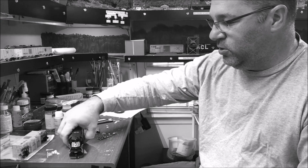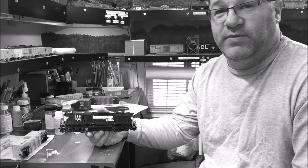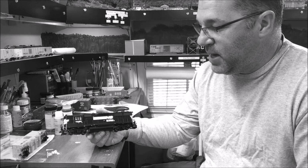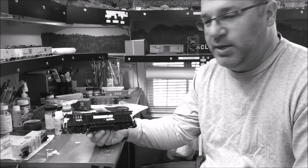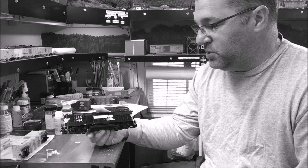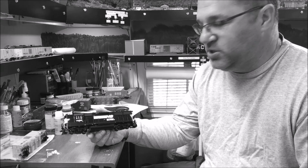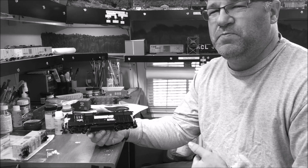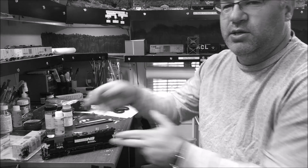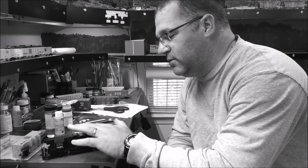So, wanted to show you the GP50 I picked up back in September, October during the MARPA meet that's coming up next September. Wow, Genesis knocked the ball out of the park with these. I put the Wow Sound in it. You're so used to the Tsunamis, and you know how to change all the CVs. You got most of them memorized. I go through and change everything, and they run like a clock. Wow Sound, I've got to sit here and mess with a little bit.